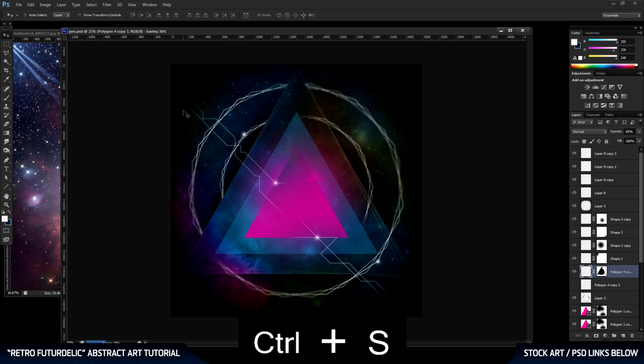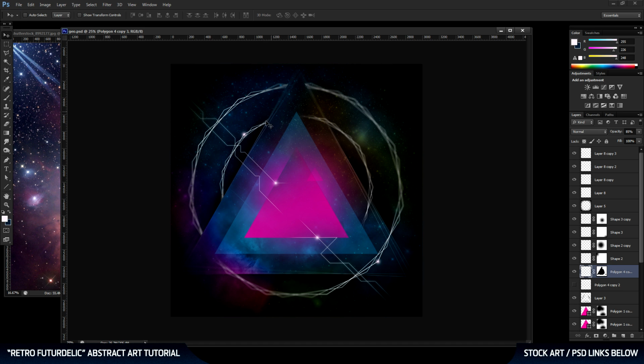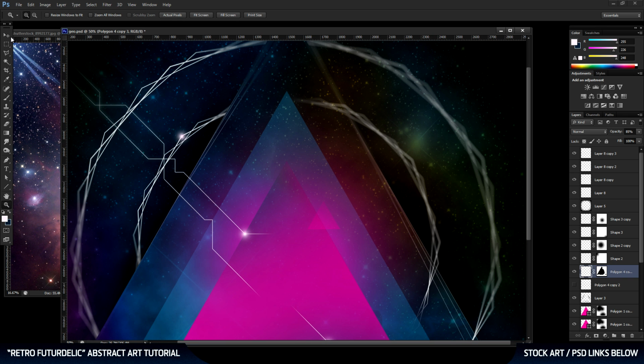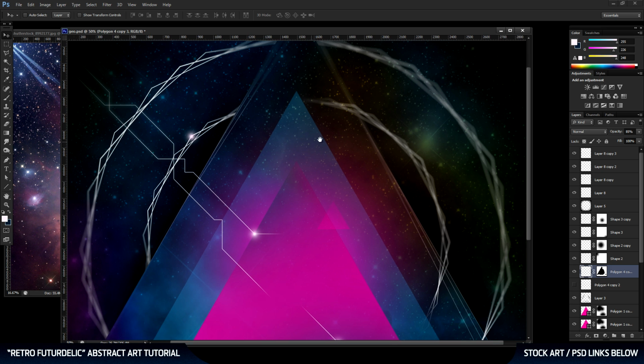It doesn't require anything like a tablet or much in the way of stock art or anything like that. And you can keep pushing it. Another step you could do is actually darken the edges of this electrical kind of line that fall under the triangle. So you can actually use your burn tool and darken it up a little bit. Or actually what you could do, actually let me go ahead and show you this.